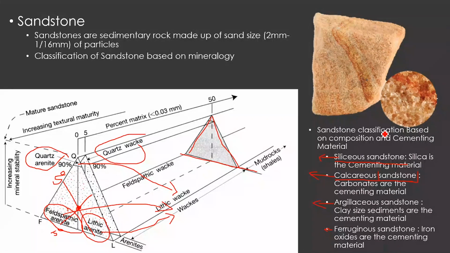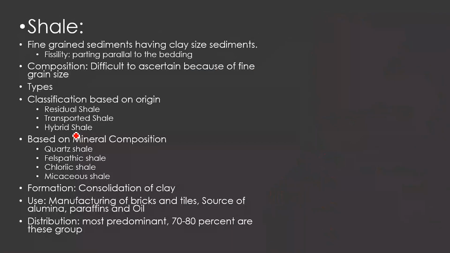So this is how we get to know from the name, or we assign the main name to your sandstone, based on its material, based on its mineralogical composition, or based on its process of origin. So there are different ways. All these different terminologies will give you an idea of what kind of rock it is and how it has formed.